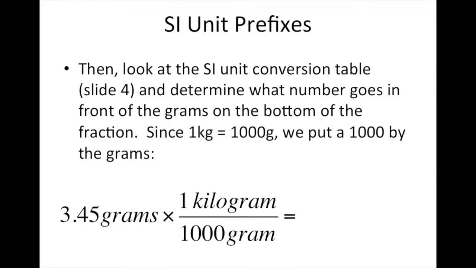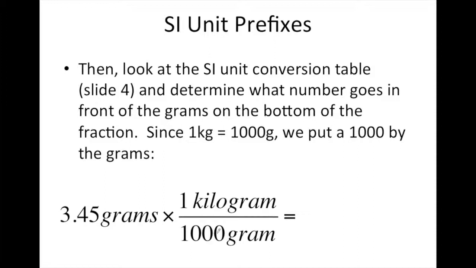I have to be familiar with my SI unit prefixes. So I put the 1,000 on the bottom with the gram. Like I said before, I don't like to use the decimals. You can if you prefer, but using these whole numbers, again, allows me to use the systematic approach. So I put grams on bottom, kilograms on top. A kilogram is larger, so I put the 1 with the kilogram. And then 1 kilogram is equal to 1,000 grams. So the 1,000 goes on the bottom.